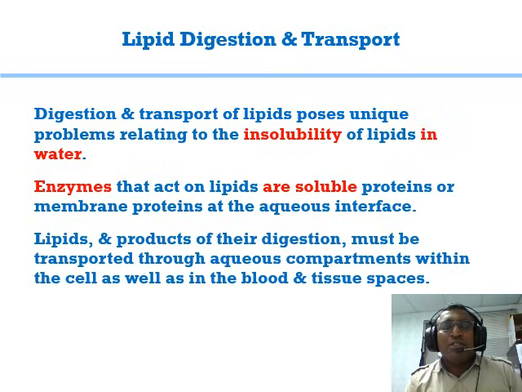Then you have transportation. Again, because triacylglyceride cannot mix with the water environment, and the blood is also a water environment, the digestive tract is also a water environment, inside the cell is also a water environment. So how does it get from the fat cell to the muscle cell? In order to do that, you need a specialized transporter, and this specialized transporter is the lipoprotein that is able to gather the lipid components and bring them to the cell.